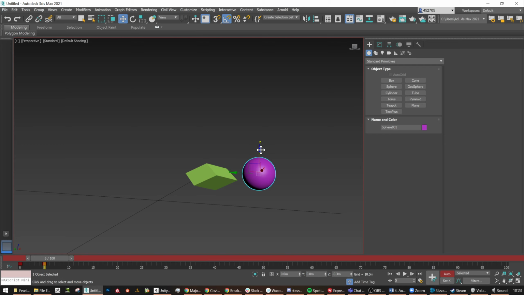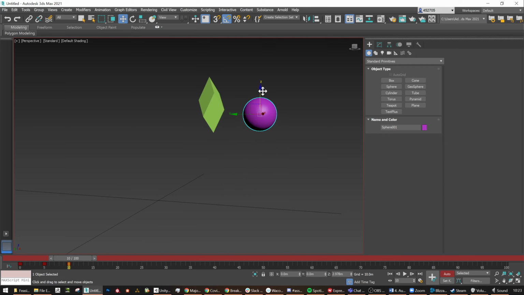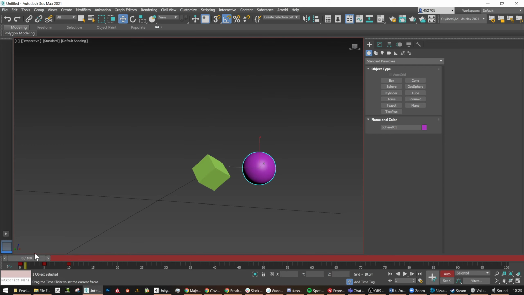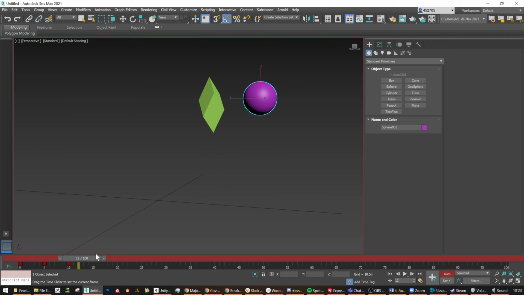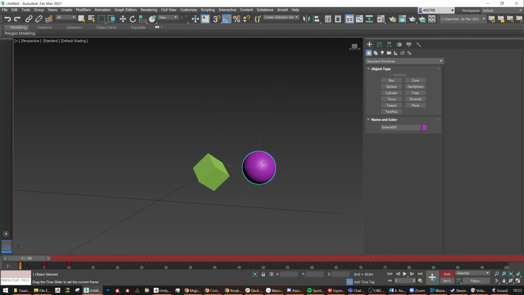We'll just move it down, squash it, and then it goes up. And now we play them side by side. The ball is moving and doing all the same movements, but it doesn't have the same appeal. The cube almost feels alive, whereas the sphere is just like, okay, whatever. It's just moving. Okay, so let me delete that sphere now.